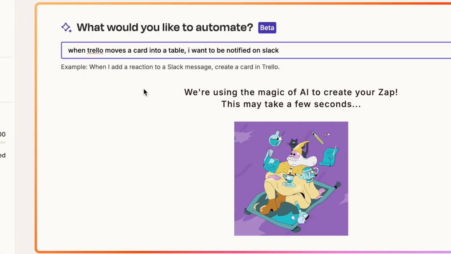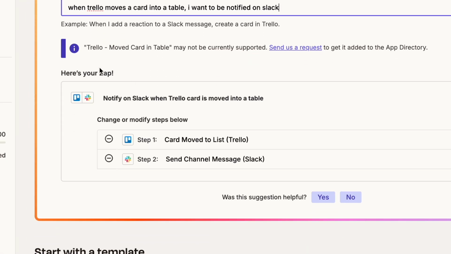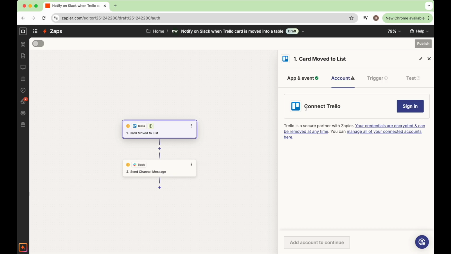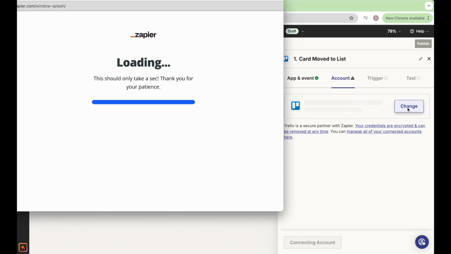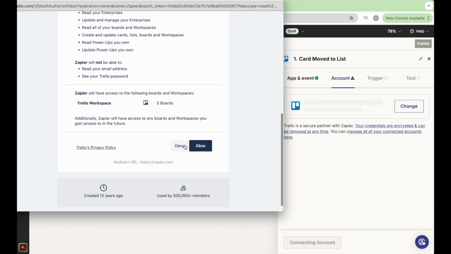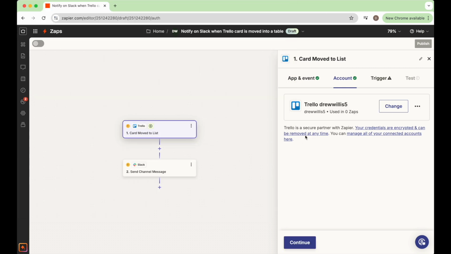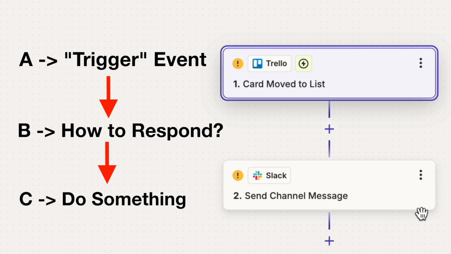Go. So here is the AI response. It's going to be a framework for a Zap, or an action responding to an event. So let's try it. Because I'm using Trello in my task, in my Zap, I would need to sign in to my Trello account and give it permissions for the 2 different apps to work together. I'm going to allow it. All right, signed in. So this is going to be a workflow graph, which indicates a series of steps that happen.